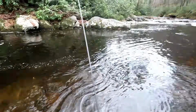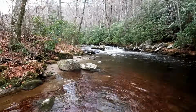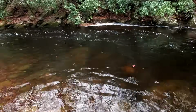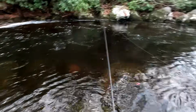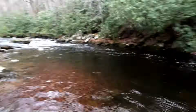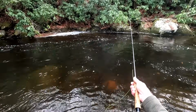Had a couple guys just roll up and kind of sort of high-hole me. I don't think they saw me there, and they left. I was going to tell them they're more than welcome to have this hole. I've caught enough fish for the day for sure. But it was nice of them to move on. Not that I cared, but sometimes people will just get in on top of you. This is probably one of the only days I wouldn't have cared.